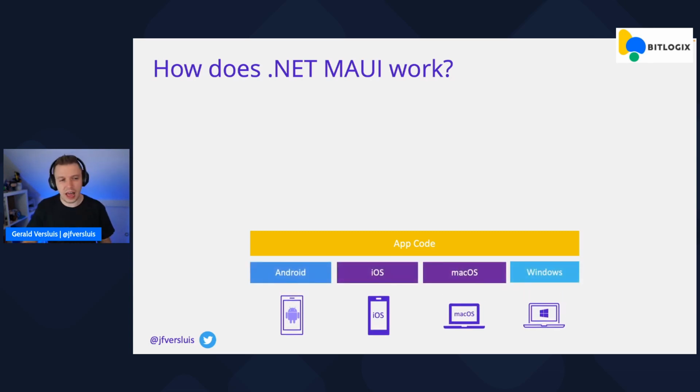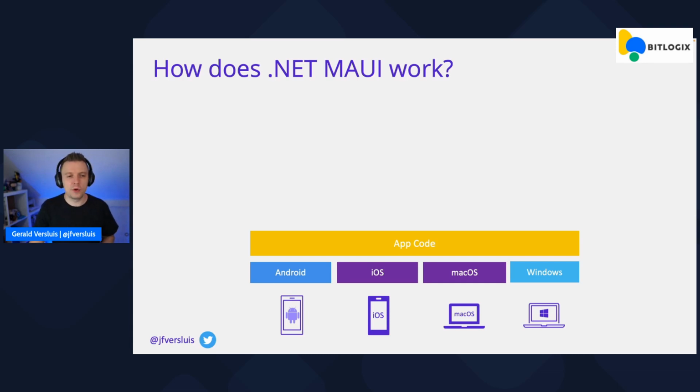Now, like I said, we already have all these SDKs, so you want to build your app for two of these platforms or all of these platforms, but now you have to learn Java or Kotlin with all the Android stuff, Android Studio. For iOS, you need to learn Swift or Objective-C and use Xcode. I don't know if you've ever started Xcode, but it's very scary. So all that kind of stuff. And of course, Windows is easy, right? That's already Visual Studio. That's already C#. So we're familiar with that.